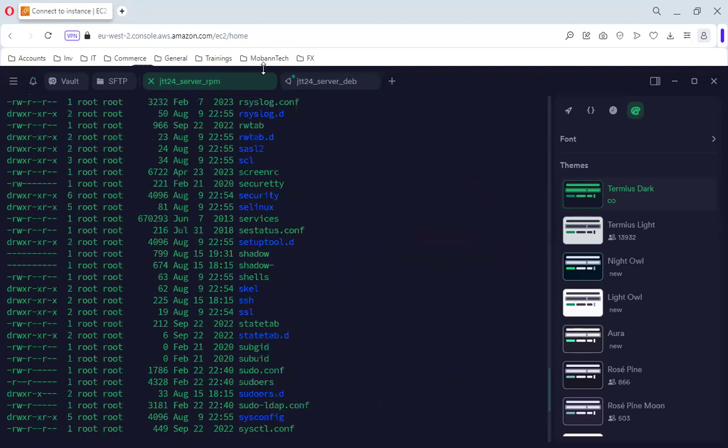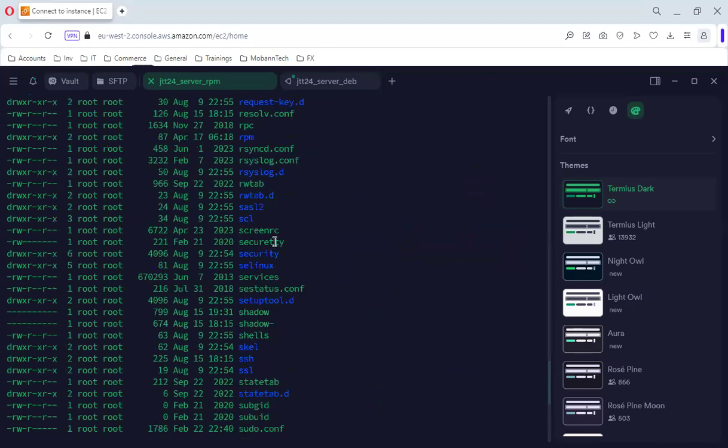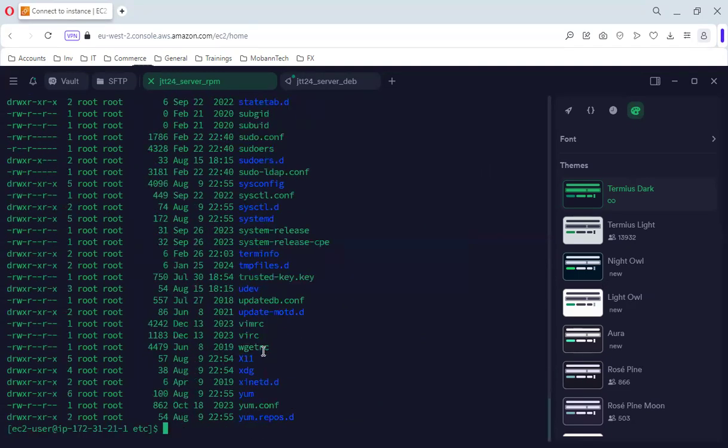The ones that are in blue are directories, called folders. They are the ones that have d. The ones that do not have d are files. They are the ones in white or green, depending on the color of your terminal.